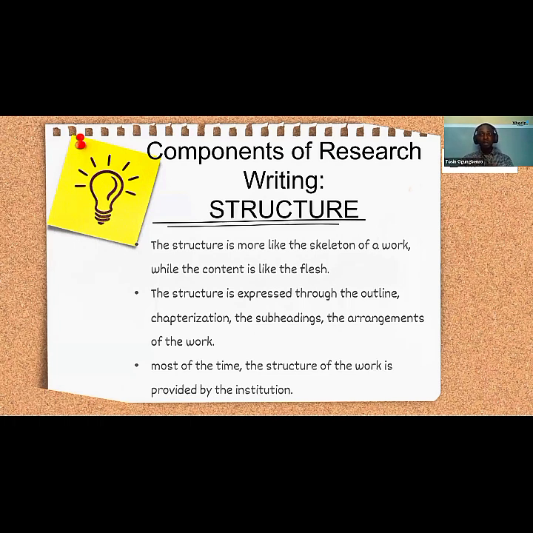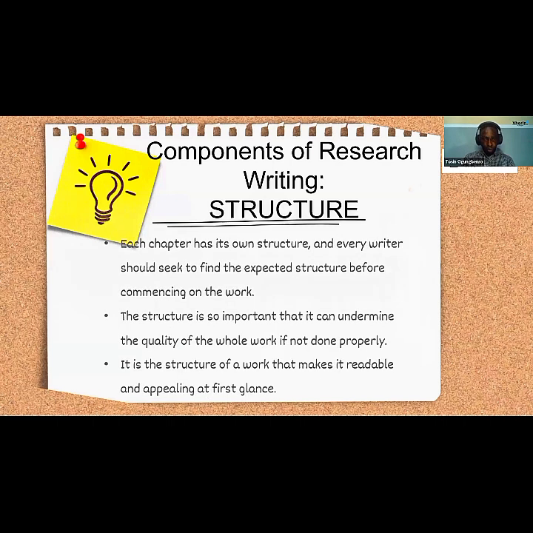And if it's not in line, it's a major minus on its own. So when you are working, the first thing you pay attention to is your structure. You make sure you perfect your structure. Where you start from is your outline. Anytime I want to work, the first thing I perfect is my outline. I work on my outline meticulously.